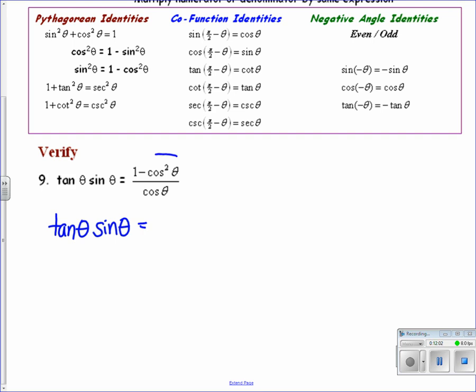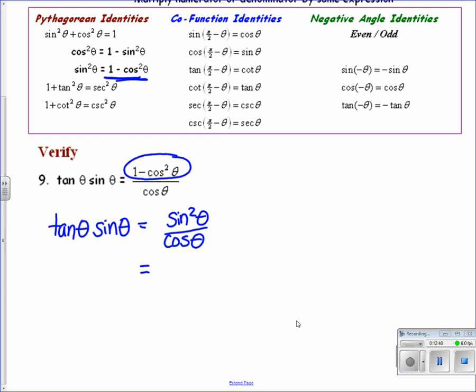So let's look at this numerator. Look at your identities. Find what that is equal to. Nope, 1 minus cosine squared of theta. Look at your Pythagorean identities. So it is equal to the sine squared, because I found this right here. These match. In the place of this, I put what's equal to it, sine squared of theta. And then I'm going to keep the denominator, because there's not much I can do with cosine. All right, this side's going to stay the same.